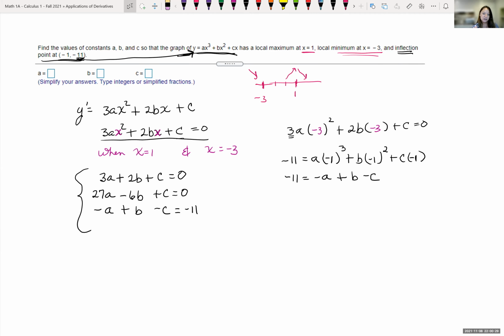If I was doing matrices, there's a couple things that we can do to have equivalent solutions at the end of our system. We can swap our equations around. We can multiply an equation by a non-zero number, and we can sum an equation with another equation multiplied by a non-zero constant.